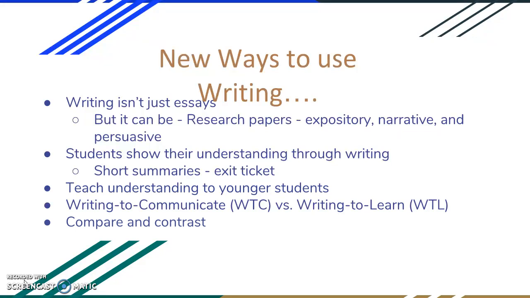Another way of writing is to compare and contrast. One easy way to do this would be the difference between the two types of mixtures. How are they similar? How are they different? Or different types of properties and different types of chemical reactions. How are they similar and how are they different? If a student can explain both of those, then we know that they've truly understood that portion of the content.